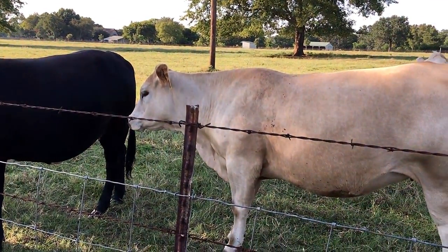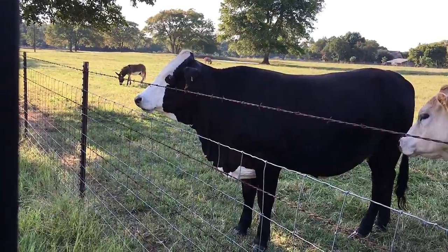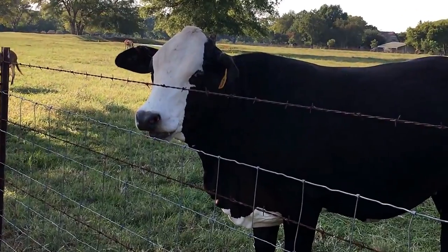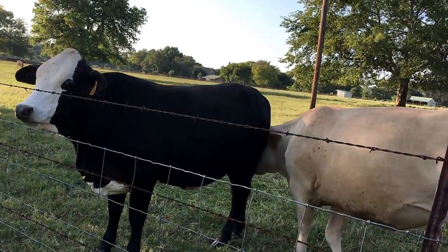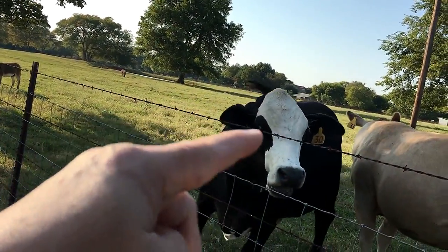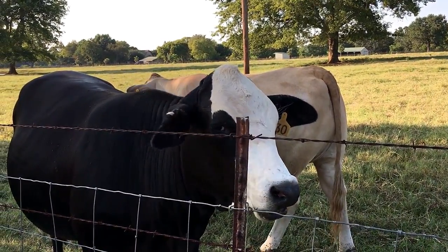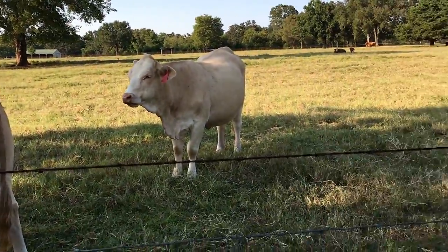Pretty heifers – let's be specific. I like the fact that around her eyes is black. Sometimes a Hereford cow, a white-faced cow, has white around the eyes and they'll have a tendency to get pink eye. My red one also has red around her eyes, which is really a good thing – she probably won't ever get pink eye. Pink eye can be common in white cows, especially Herefords with a solid white face.